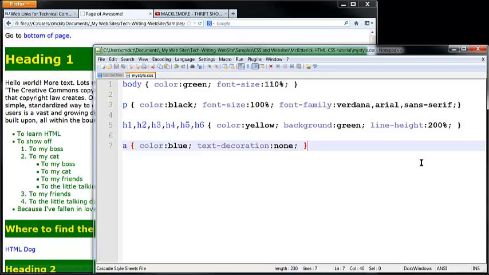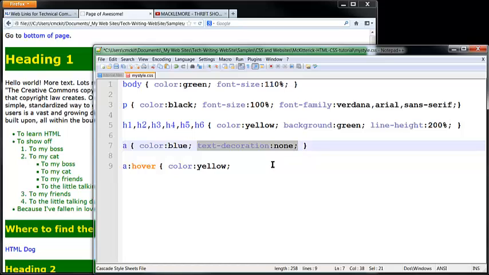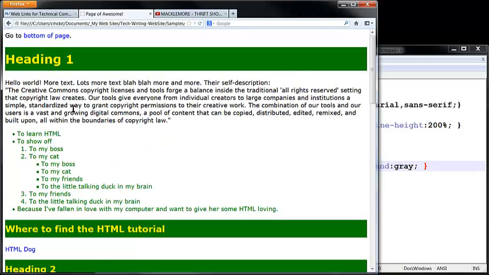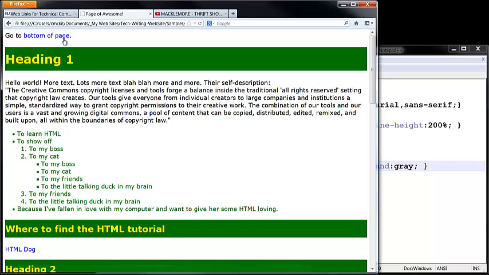Notice there's no underline. But I would like it when someone hovers to have a new thing happen. So I say a:hover. Now the color, let's have this one be yellow. And then I'm still going to have a text-decoration of none. I'm just going to cheat, copy this, and paste that there. But I also want to have a background color. Now against that, I don't want to have green again because that's really common on this page. So I'm going to use gray. Now when I refresh, when you hover, see how it turns yellow and gets a gray background.